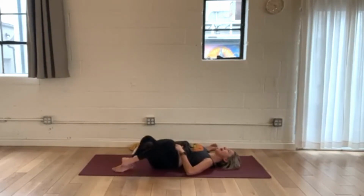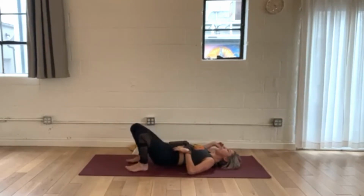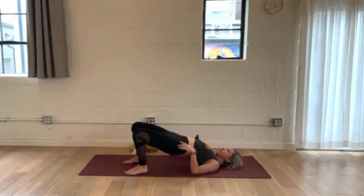Inhale, bring the legs back through center. Uncross the legs if they were crossed. Root down to your feet. Inhale, press back up into bridge pose. So once again, you have that option of block underneath your hips. Keep the right foot rooted.